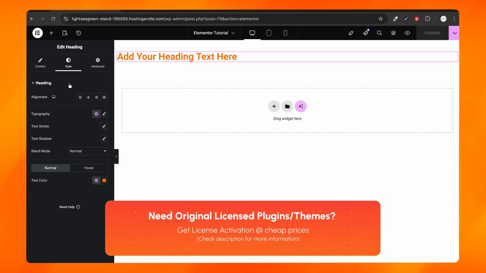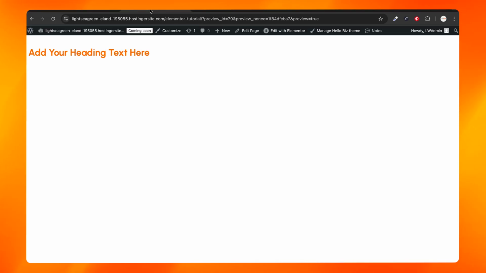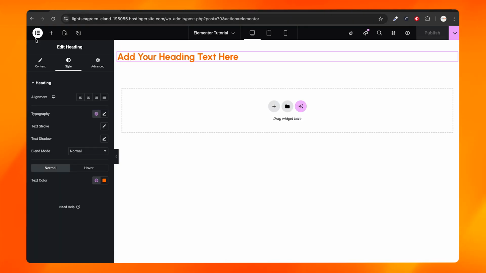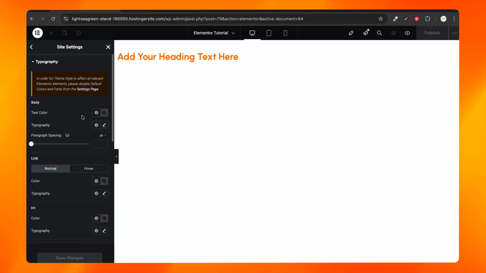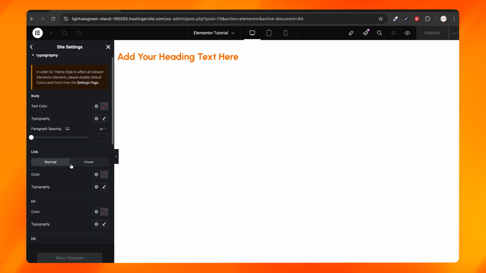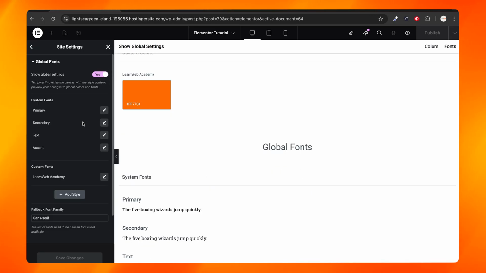Now if I want to change the typography of this, we can just go for this and publish it. Now you can see the font already changed over here, but if we want to change it again, you can change it from here.